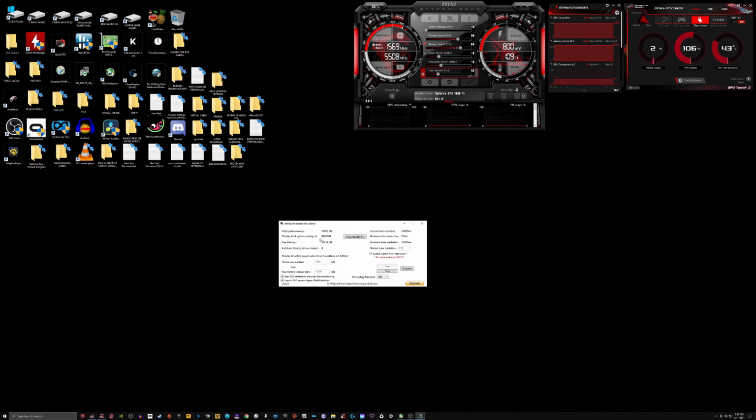What this does is you can set it and literally forget it, where it will constantly replenish your VRAM's memory when you're playing games or whatnot.